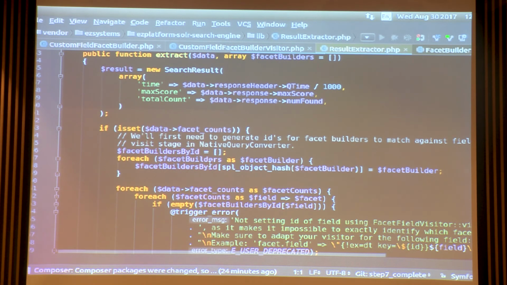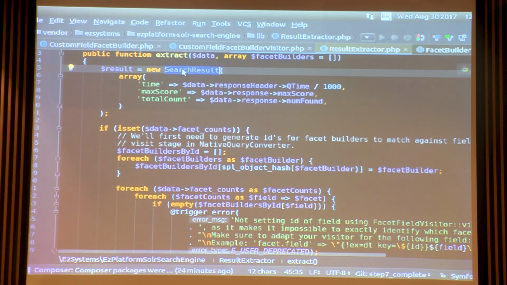For example, Solr has a stats component that you might implement, and then you have some extra data. You would be able to define a new search result that extends the base one and populate it with this extra data. And the search result created here goes through all layers. So we don't have one for the search handler and one for the search service. So basically what you do here will be available to you in the search service as a response from the search service.